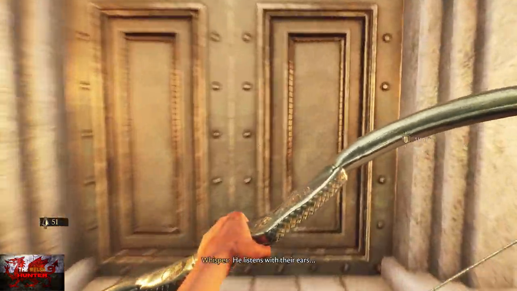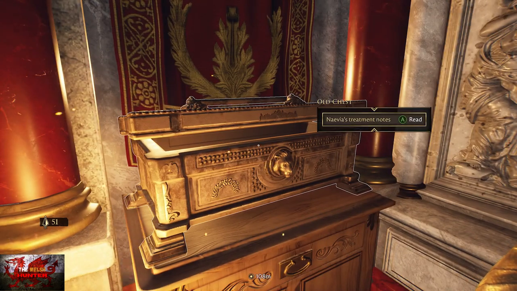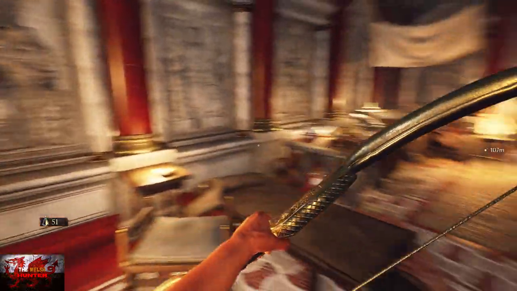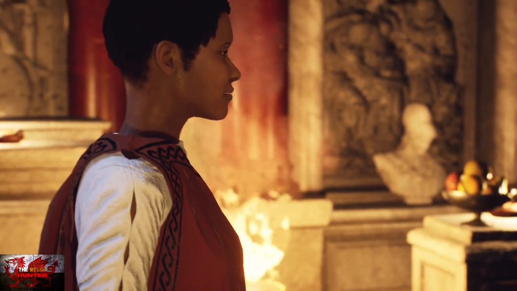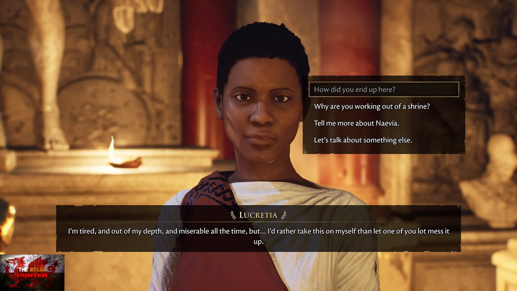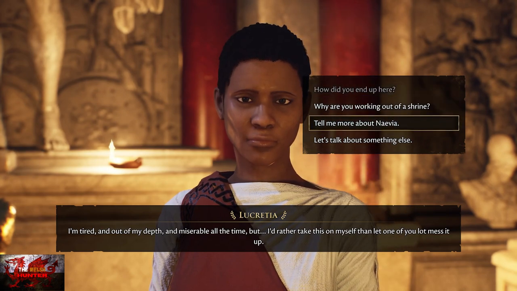Anyway, head to the right now, into the shrine, as we are in the marketplace. Immediately left, into this old chest, is Nevia's treatment notes. So pick them up. Again, very important that we're picking that up. And then what we're going to do is talk to Lucretia Sucretian. The Sucretian. I'm just making up names up today. So we can now choose what's your story and then tell me more about Nevia.